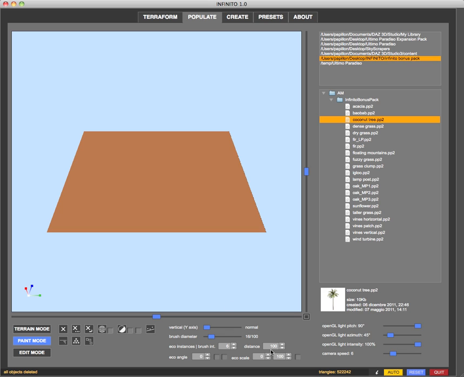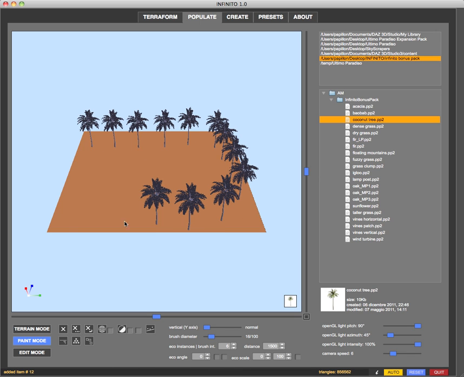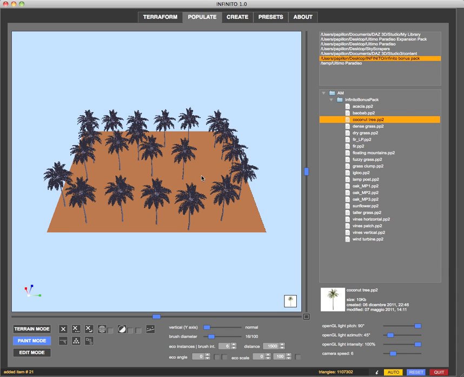So again, let me set a higher distance. Let's do 15 meters, so it's 15 by 100. Remember that this is in centimeters. I'm going to double click and have my coconut tree as the current prop again. And so when I click and paint, you see that Infinito is going to discard each click below 15 meters.